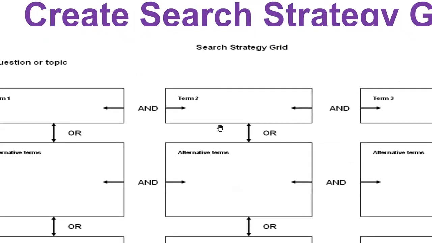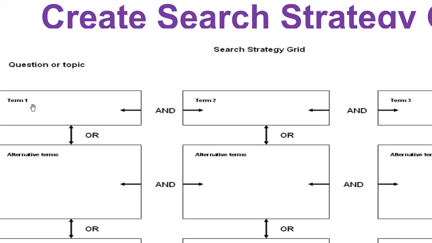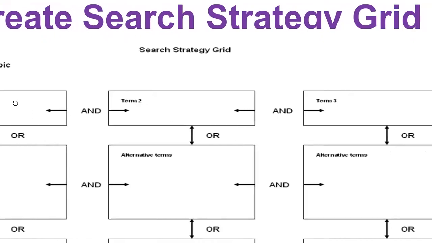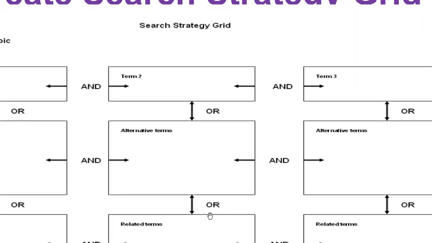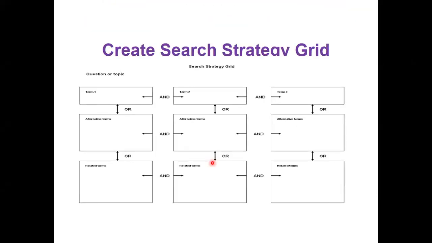And then you need to have, let's say, the second term. So that might go: the first term and the second term, for example finance and investment. You could also have a third term, let's say finance and investment and maybe lending. This way you have or, etc. This way you have and. So that will be your search grid and the process you'll follow to facilitate your search process.